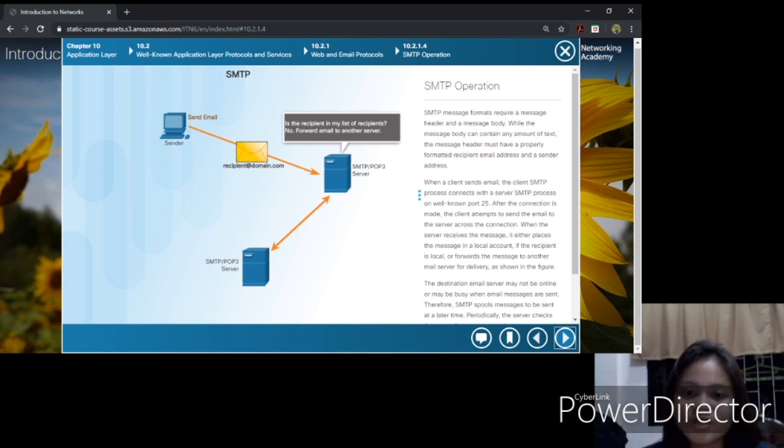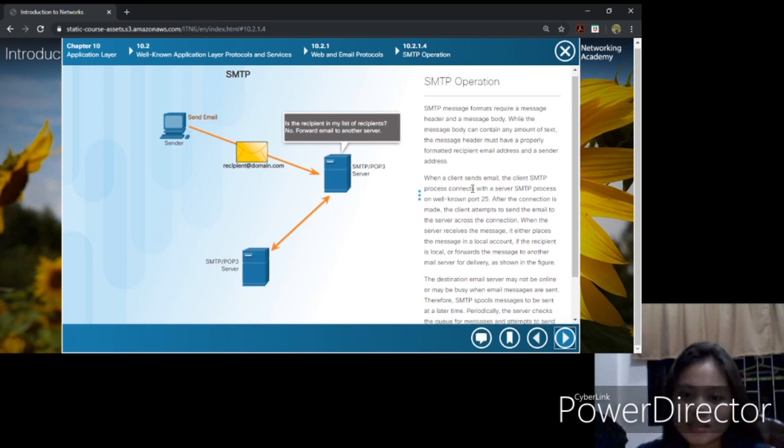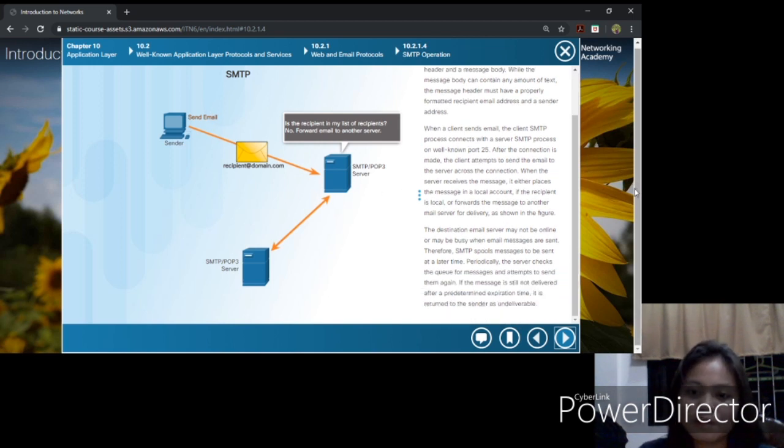After the connection is made, the client attempts to send the email to the server across the connection. If the recipient is local, the server delivers it, or it forwards the message to another mail server. The destination email server may not be online or may be busy when email messages are sent, so the server checks the message and attempts to send it again.